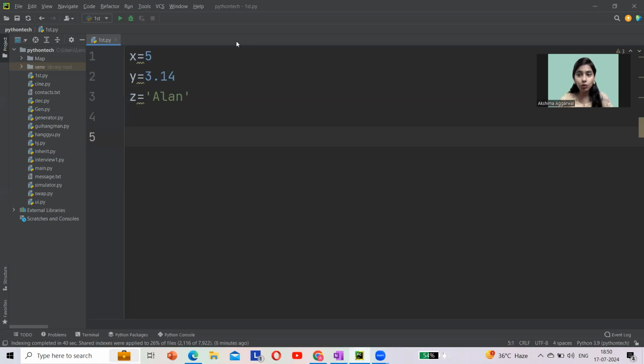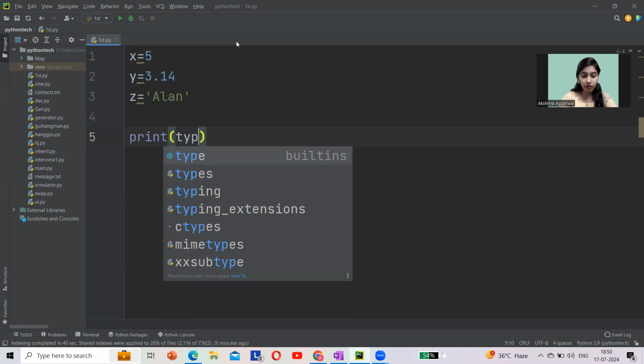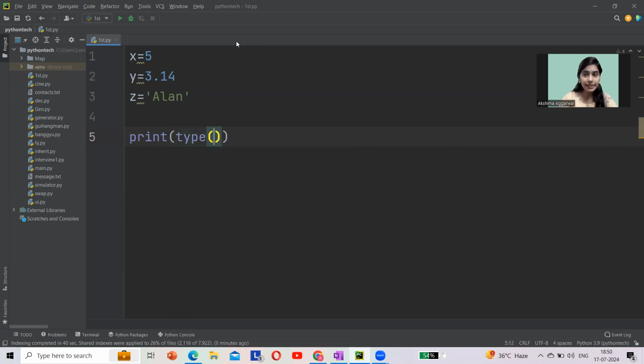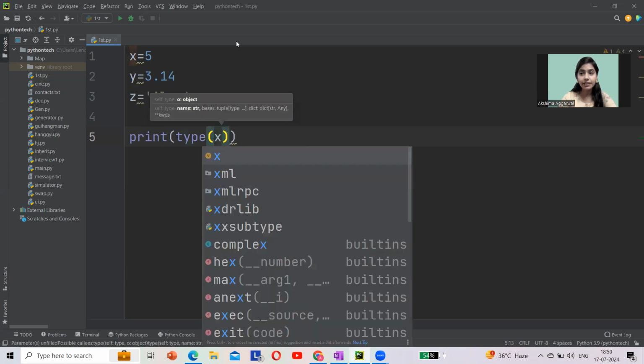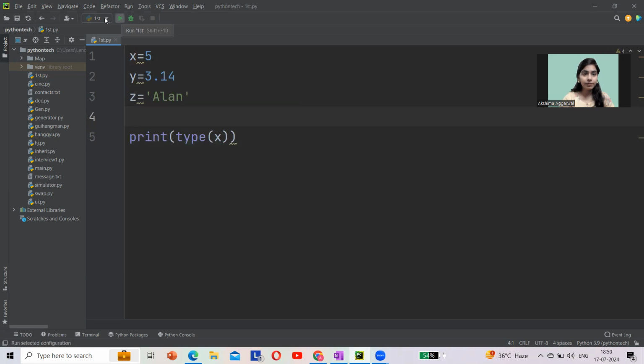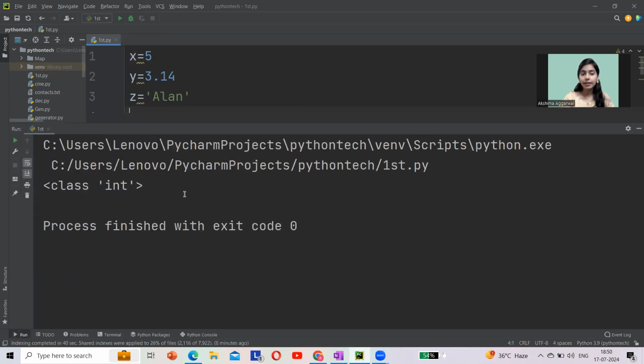I want to know the data type of variable x. I'm going to write the print function and use the type function, and pass variable x inside the parameter. Okay, now let's run it. See, x consists of an int, so it gives the type of the data which we have stored, that is int data type.